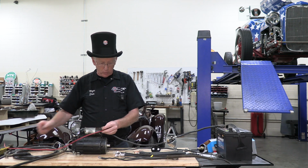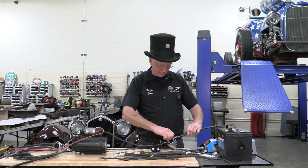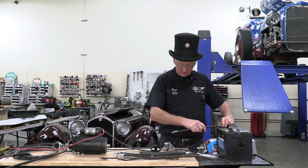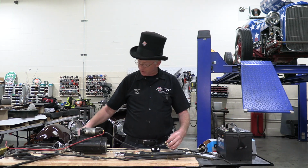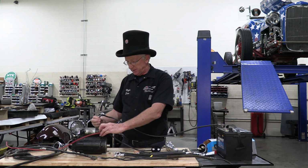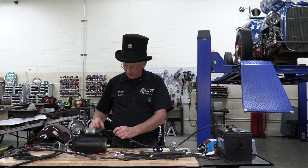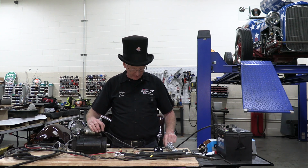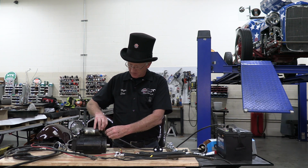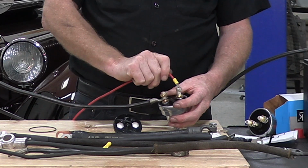So when you wire these, what you want to do is, instead of wiring it from the battery to the switch, you want to run it from the battery to the starter solenoid. And then you want to run the cable from the starter solenoid to the switch. And finally, the line that goes to the electrical system goes on your battery switch.